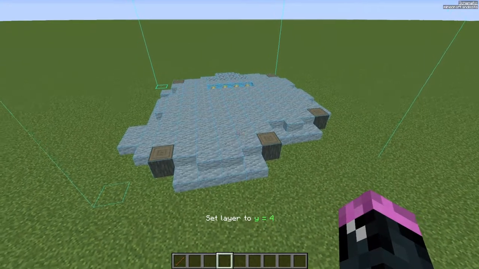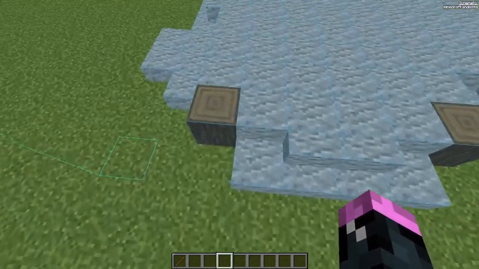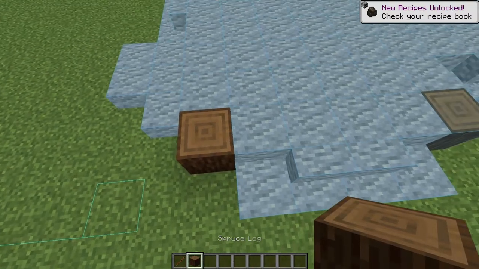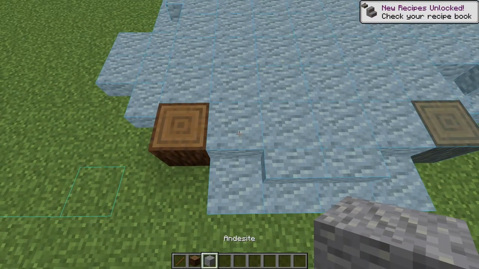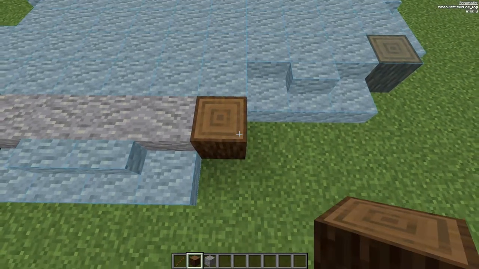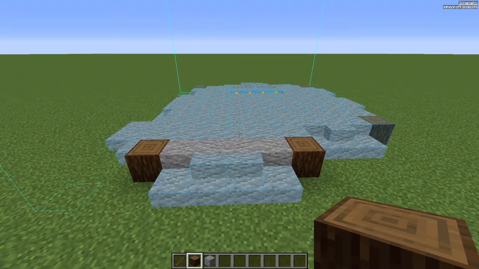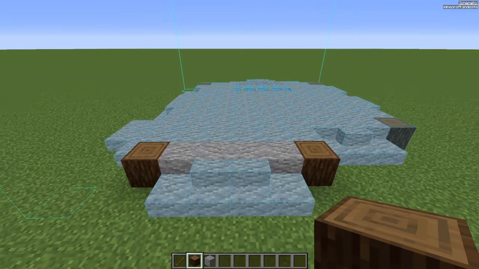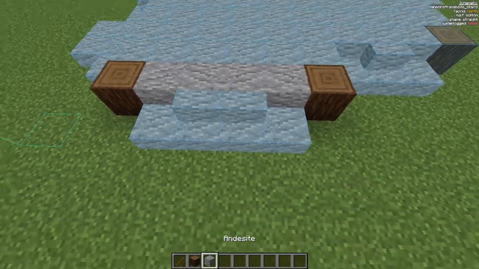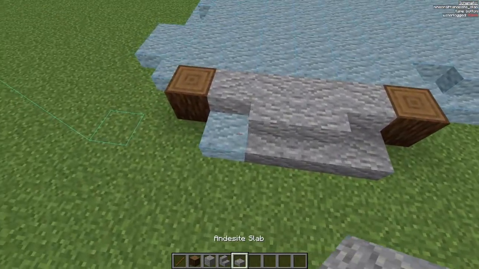So starting from the front leftmost spot, you'll place one spruce log. Then going across the front four blocks, we will place the other spruce log. And again, this is the front. I'm going to try and reorient myself every layer, looking from the front to the back, just to stay consistent. So from here, we have two stairs across the front with a slab on either side.